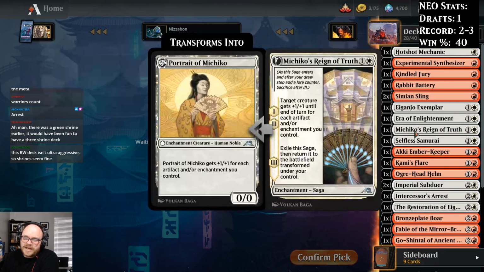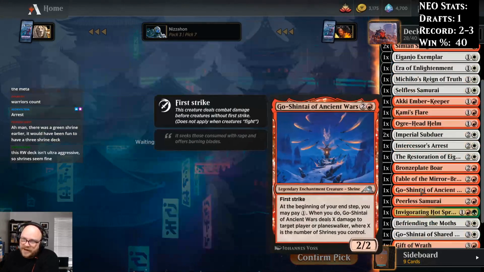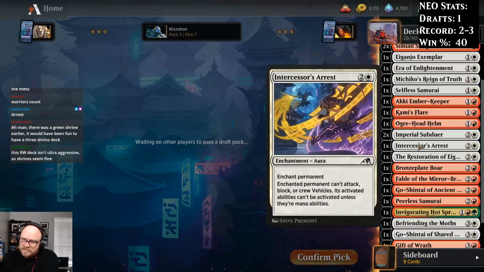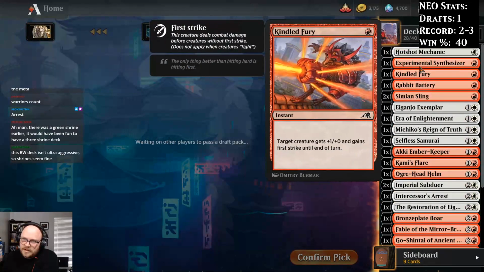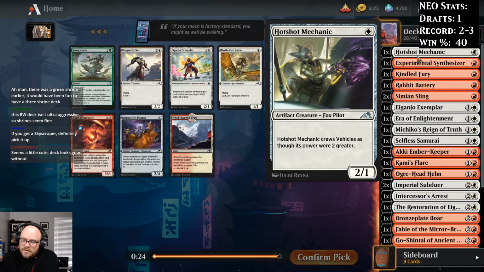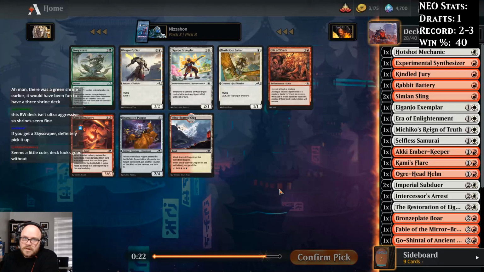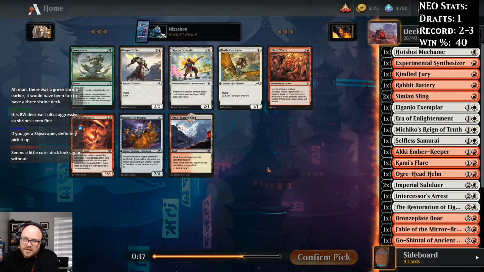So I kind of wish I'd taken that second Michiko's Reign of Truth the way things panned out here. We ended up with a ton of artifacts and enchantments. Overall, this deck looks a lot better than our first one of the day. Another Exemplar seems pretty good. I don't hate Mothrider Patrol, though.